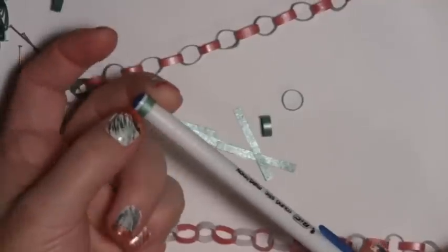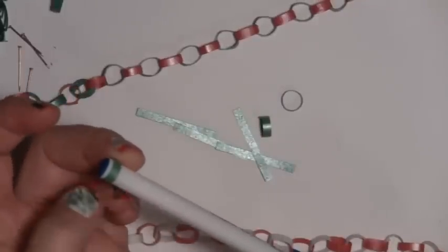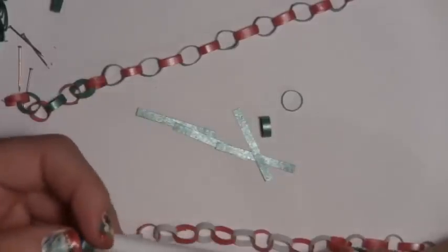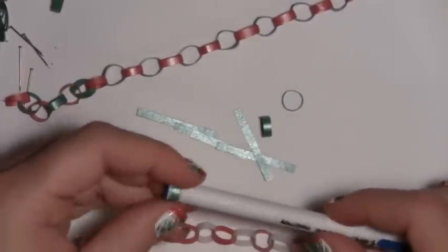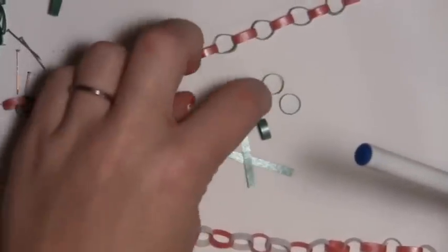I'm doing it at the very end of this pen because this little blue cap that's stuffed in there makes this opening a little bit wider than everything else, so when I slide it off it doesn't come off so difficult and then I squish it. I've had a couple of those do it. So I'm going to let that finish drying.